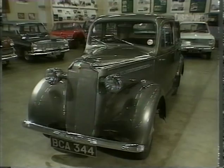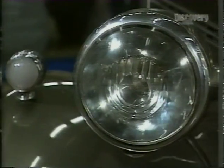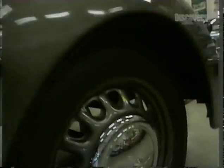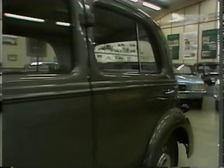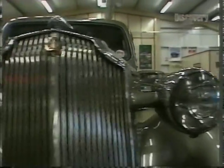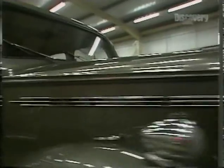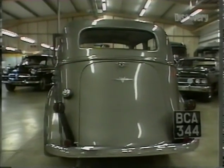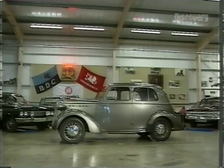By the time we arrived at the 10-4, Vauxhall was a mass producer of motorcars and a very serious competitor in the United Kingdom market. If you look at the 10-4, it's got a number of very novel features. For a start, it's the first car in the United Kingdom to have a unitary construction body, or what we might call nowadays a monocoque. It's also got an overhead valve engine, independent front suspension, hydraulic brakes, and it's the first production car to offer metallic paint.